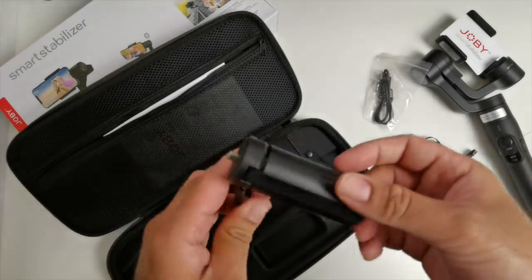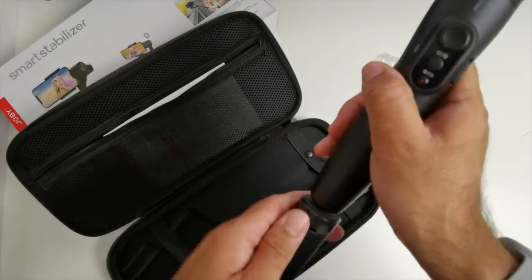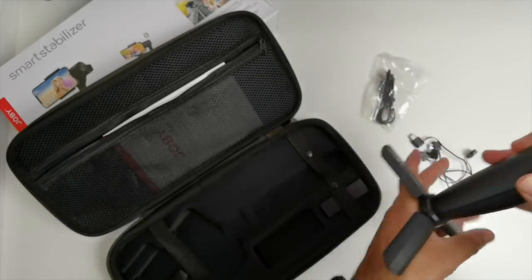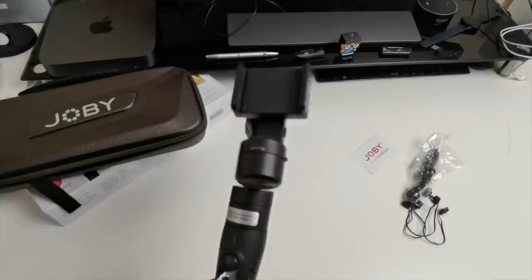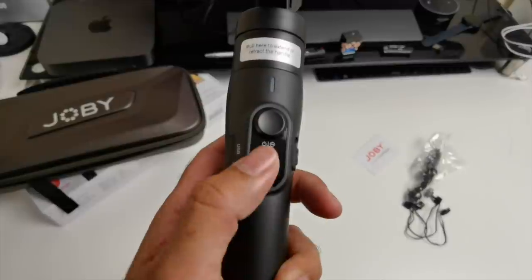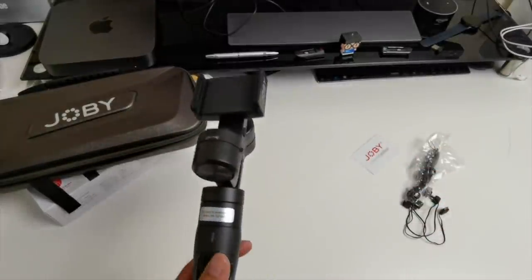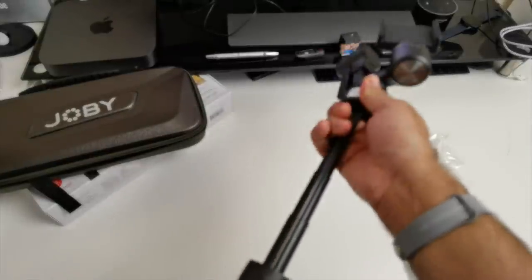So a box containing a tripod, which you can attach to the bottom of the gimbal. And that means you'll be able to use this freestanding. Very nice. Now, this is a gimbal stabilizer for smartphones. You've got your usual buttons you would expect to find on a stabilizer, power button, a joystick, so you can manually control things. But also this gimbal has a telescopic handle. It extends up to 7 inches.